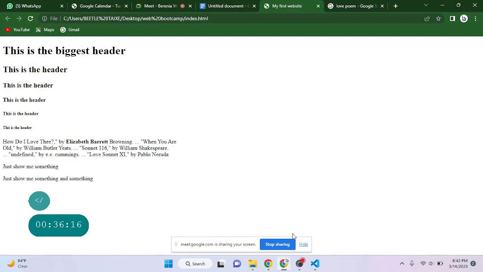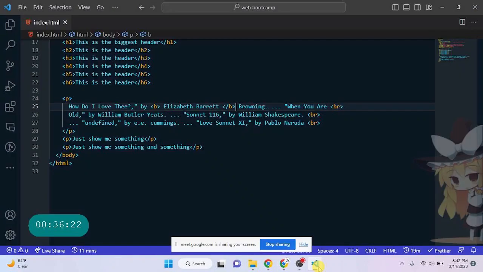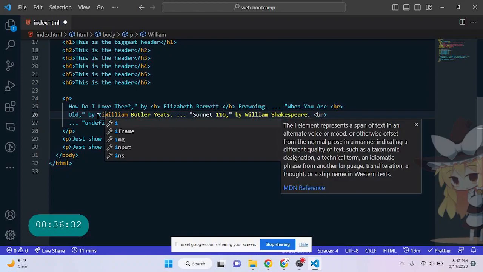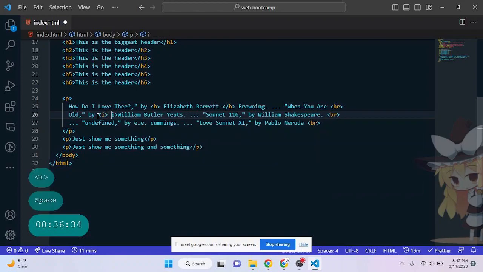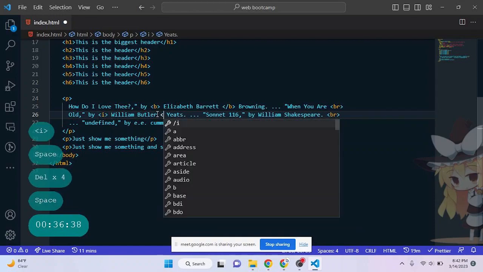So if you want to make another text italicized, then you go back to your code and use your I tag. Let's say I want to make this William Butler italicized here. Then I will place my italic tag, which is just I. Then at the end of the name, I will close the tag.